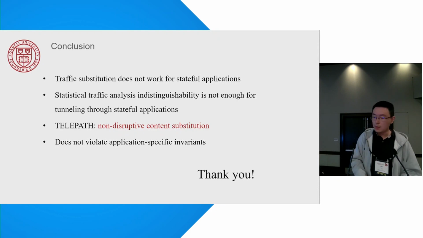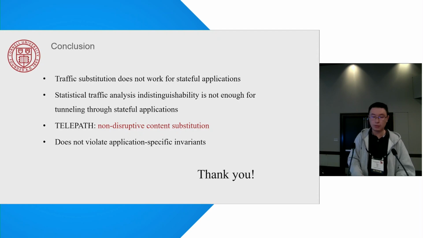In conclusion, we identify a key challenge in censorship circumvention: traditional traffic substitution does not work for stateful cover applications. The statistical traffic analysis indistinguishability is not enough for tunneling through stateful applications. To solve the problem, we proposed non-disruptive content substitution and built TELEPATH, the first system that implements a covert communication channel using a complex popular game, Minecraft, and produces traffic that does not violate application-specific invariants.